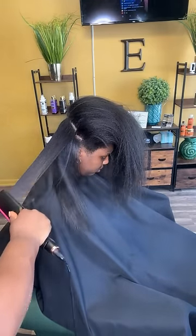And I actually argue with Lacey all the time because Lacey likes to get relaxers like once every 9 years. So the fact that she's giving me a 10 out of 10, you guys don't even know. I argue with her every relaxer because she waits 9 years to get the next one. Like right now, I'm giving a silk press to a person who's fully relaxed.